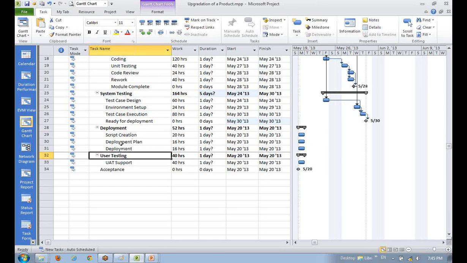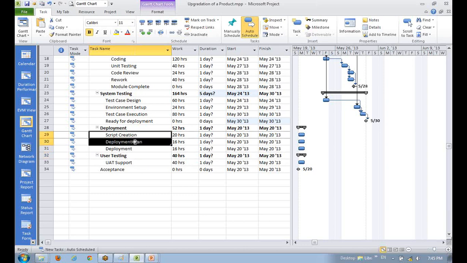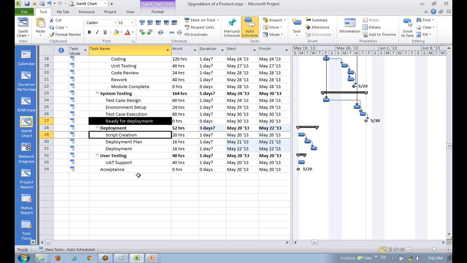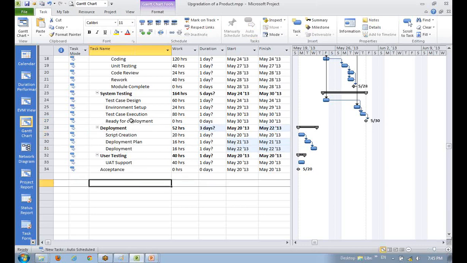Don't know. What is this? Should I put them in sequence like this? And this will happen when, but only deployment should be dependent on this, right?